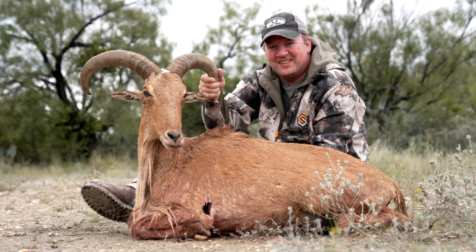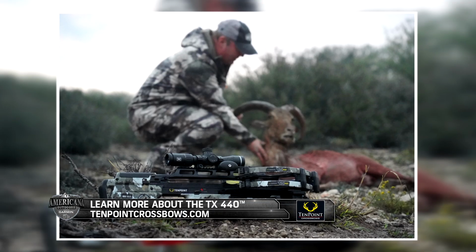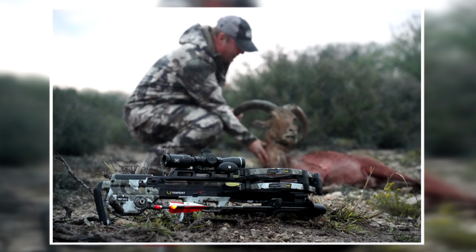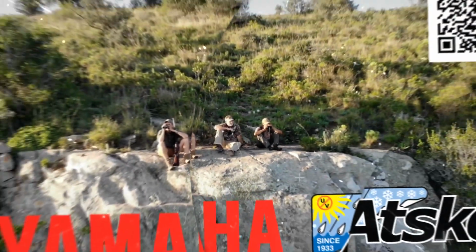Congratulations, Randy. What an exciting display of the TX440 in action. And you have a great trophy aoudad to take back home. We'll return to the field in just a moment.